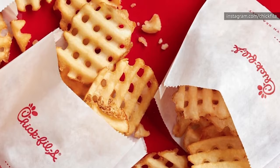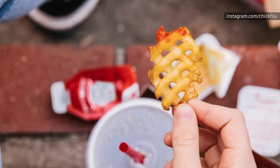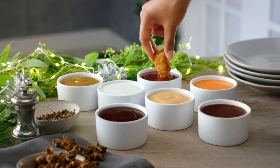If you get a fresh order that's crispy because they've been cooked a little longer, the fries will taste pretty good. They also pair nicely with Chick-fil-A's various nugget sauces, which is what you'll need to have in order to give these bland potatoes a bit of flavor.